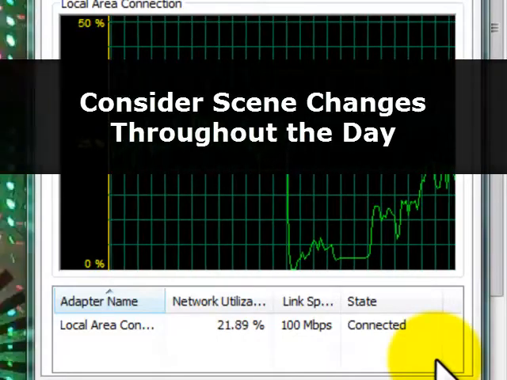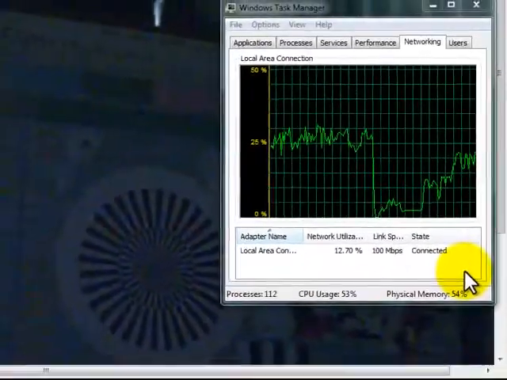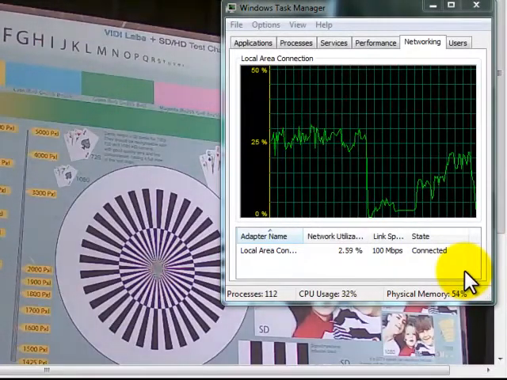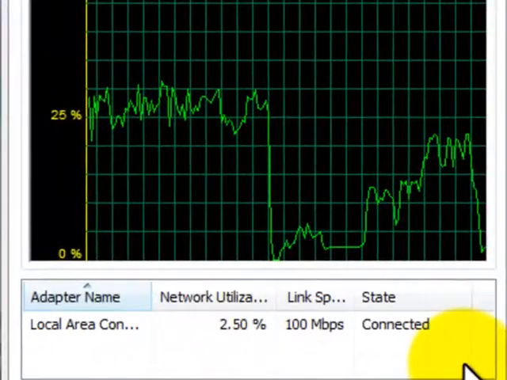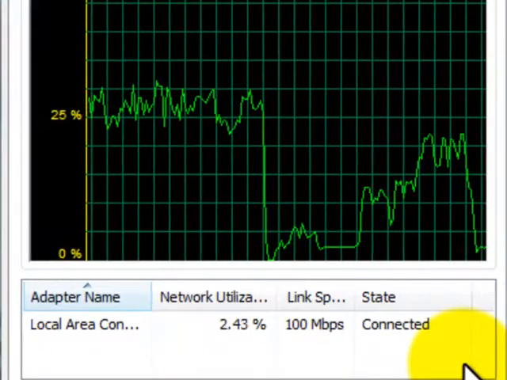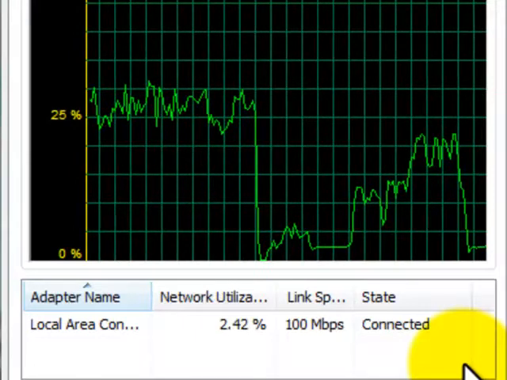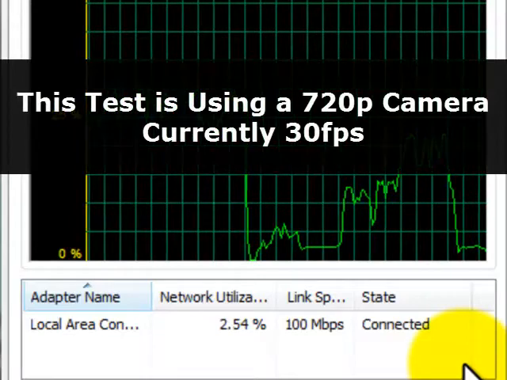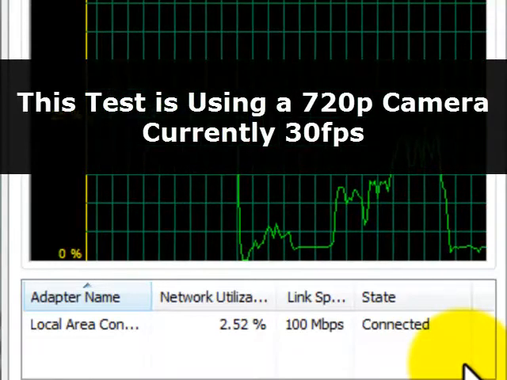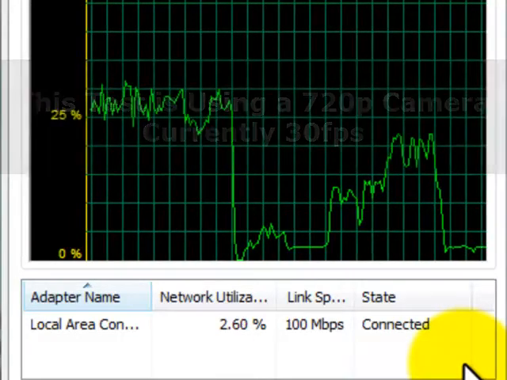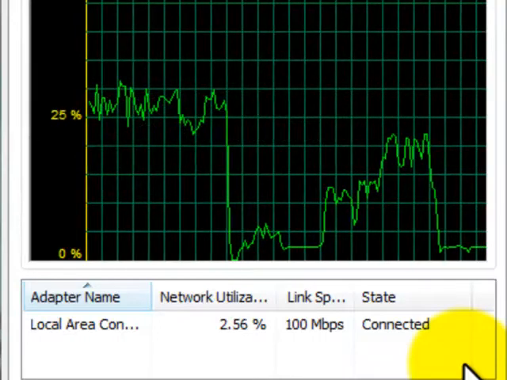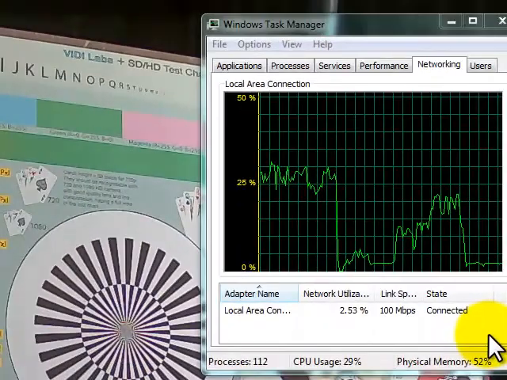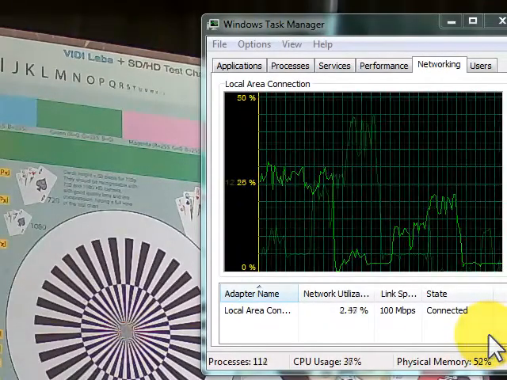Now let's switch it back to our lights, just our regular daylight. And we're going to go back down to that 3 or 4 meg. But even this now, we're at a little bit over 2 megs. This still is probably more than often the amount of bandwidth you're using. For instance, this camera is 720p, which is a fairly normal camera in terms of resolution in this day and age in surveillance. But it's right now at 30 frames per second. So let's show you differences in frame rate so you can see how this impacts your overall bandwidth utilization.